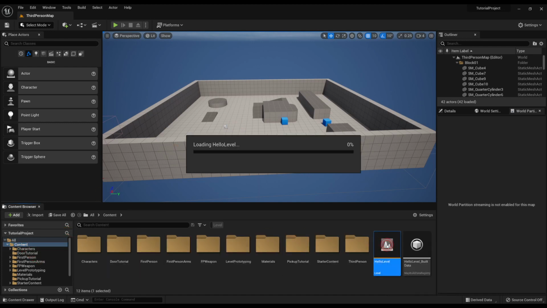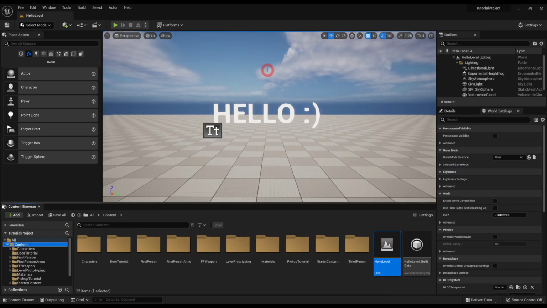But if you've got, let's say, a custom world, so I've got this hello world, if you've got this custom one that you're wanting it to load up just by default, so if you've got it inside of a folder structure, that's a bit annoying to have to go to every time you load up the project. What you can do is change this so it opens this by default rather than the template map.